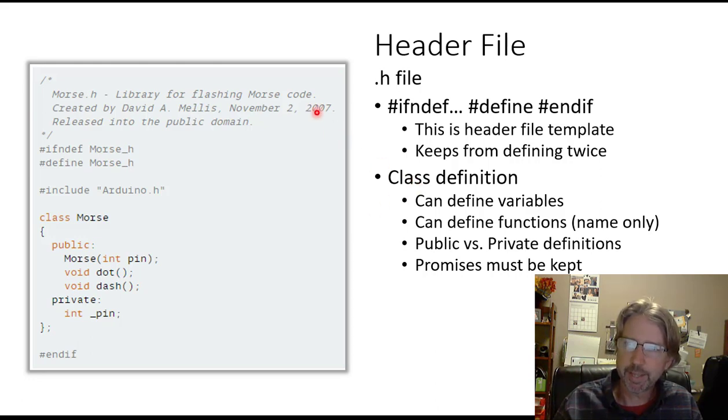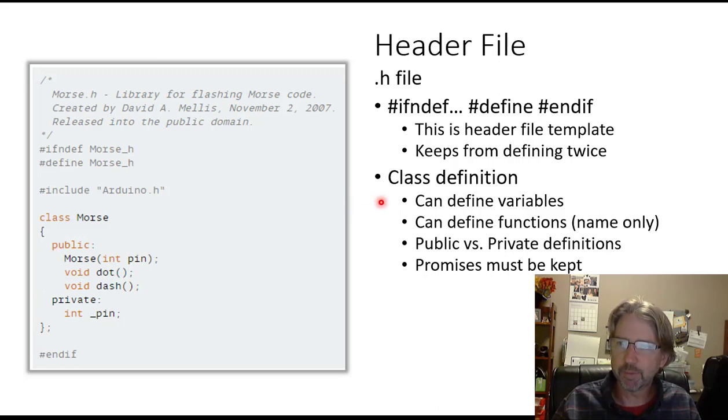So this is the header file shown here. It's got nice comments at the top attributing the author and other information. And it's basically telling the compiler what our class has. What does it have? So we're saying we want a class. It's named Morse with a capital M, and it's got curly brackets to show how much of the code is talking about this class Morse.